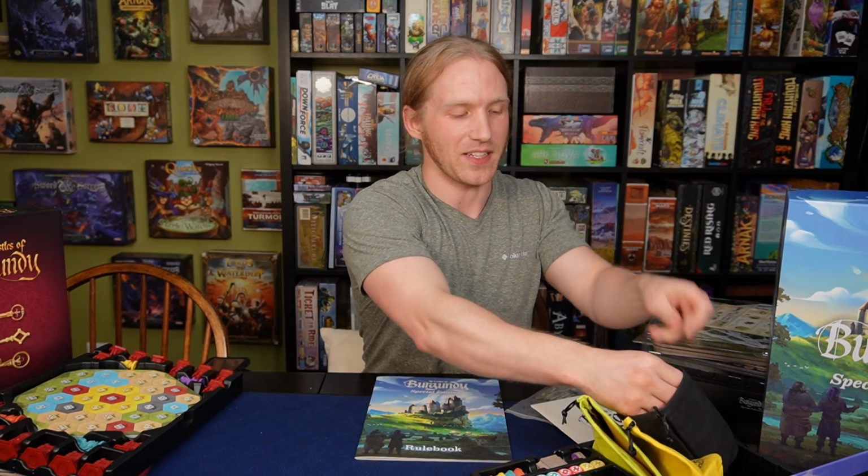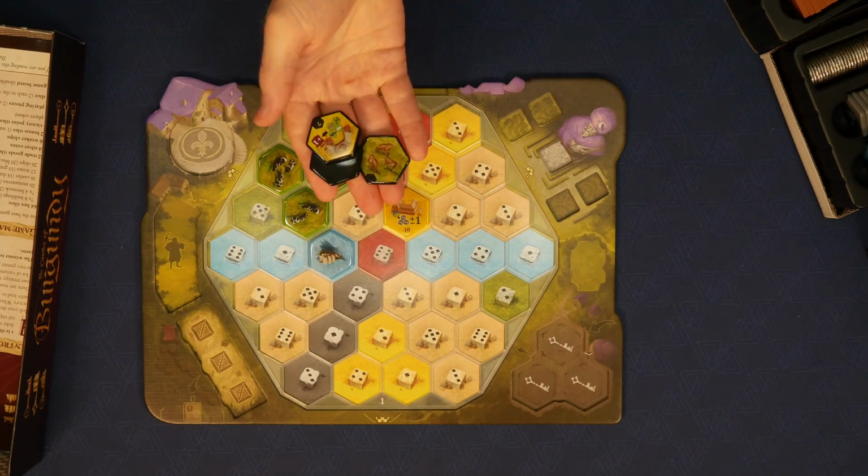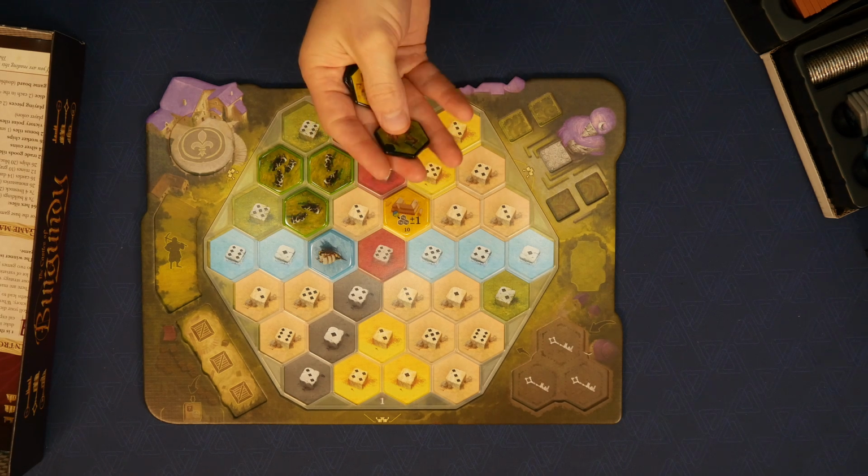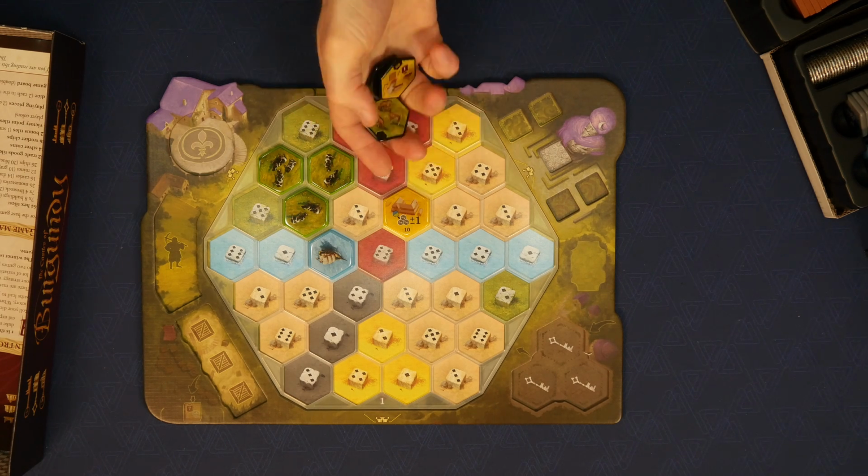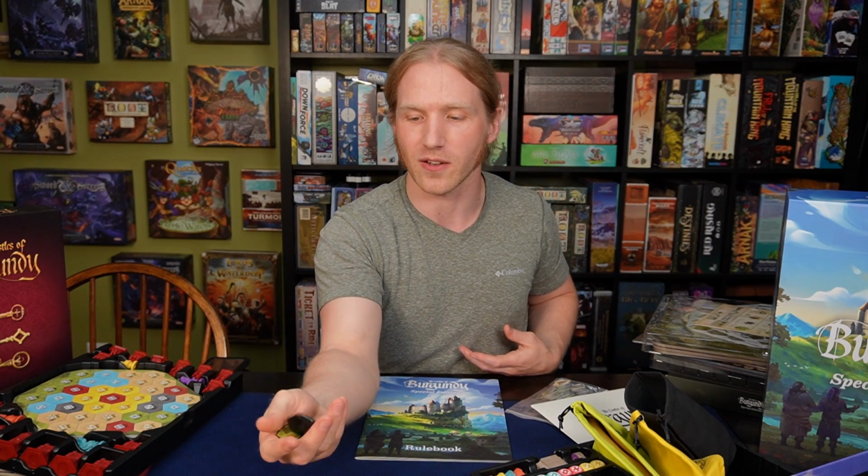And you've got these black tokens, and they've got the little mark on the bottom to show that they're black, even though they've got that black rim to them on the back. Again, these things just feel nice in your hand. I really like the acrylic tokens.